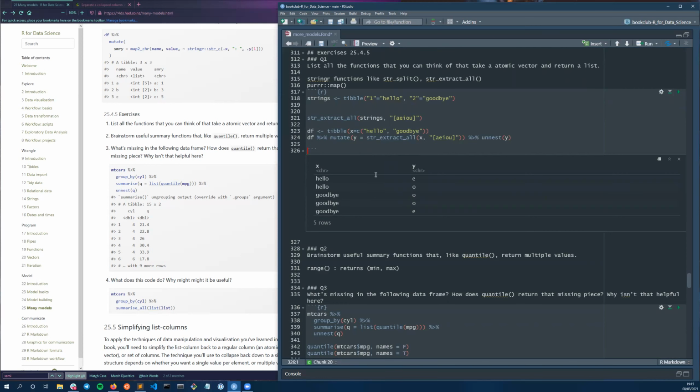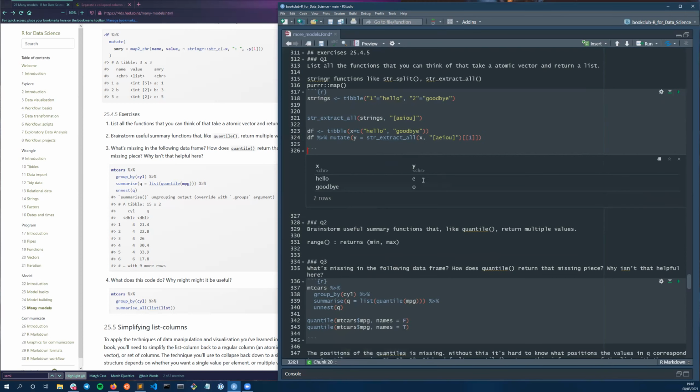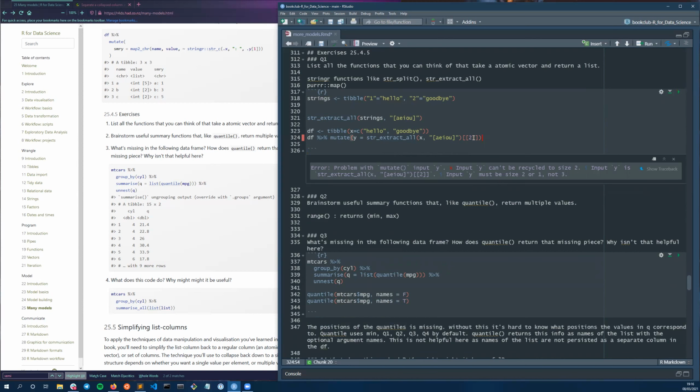But also, because it's going to be a list or a vector anyway, we can just try to index the y from the mutate. Like at the end of string extract, you put the square brackets, inside the mutate. Oh yeah. Then there won't be anything to unnest. Cool. Now I know I'm not always running crazy. Okay, nice. Thank you.